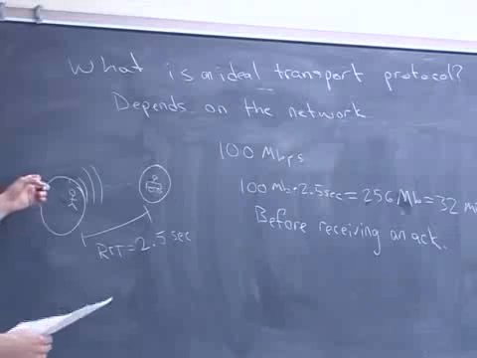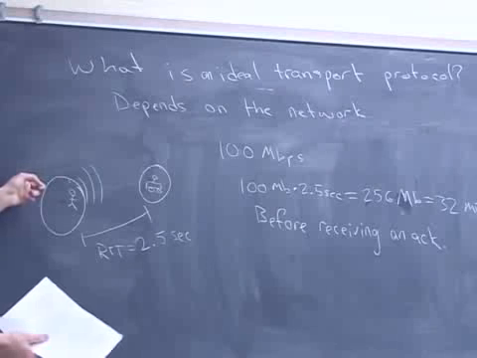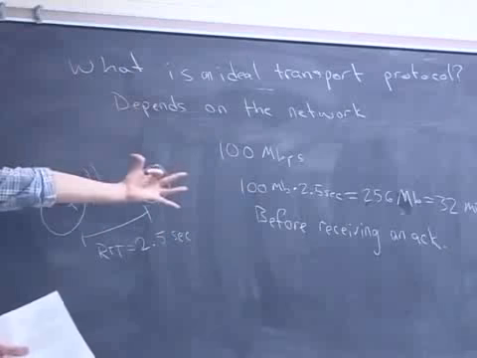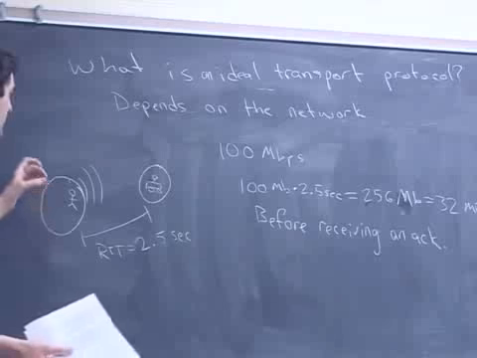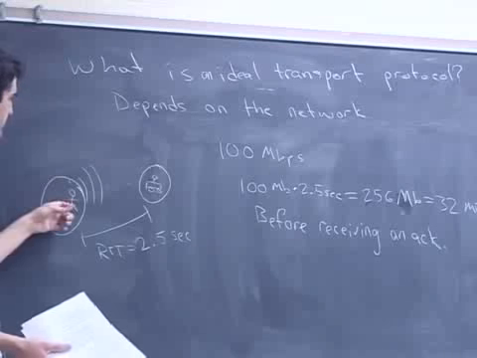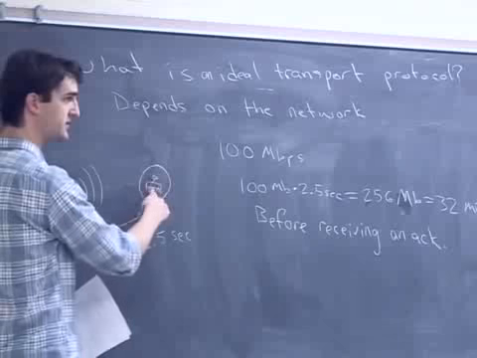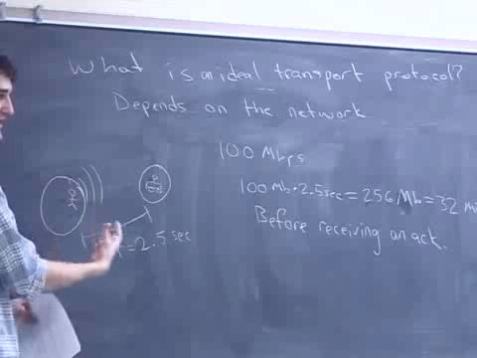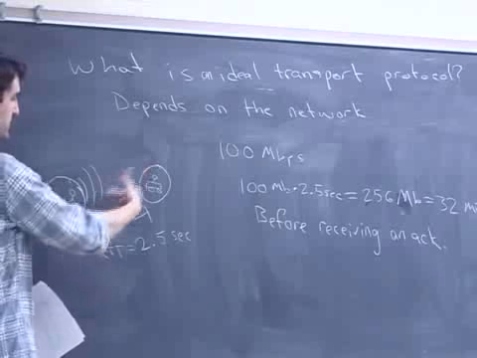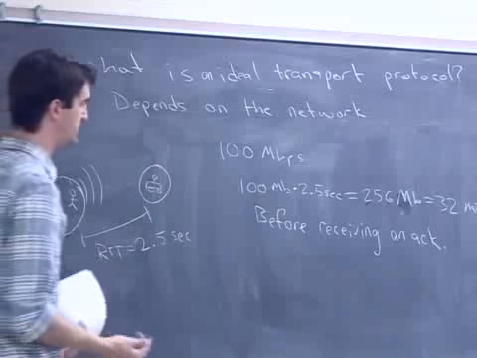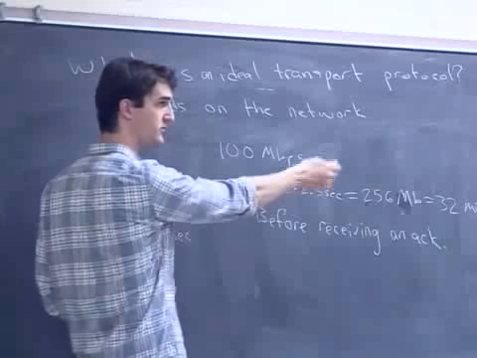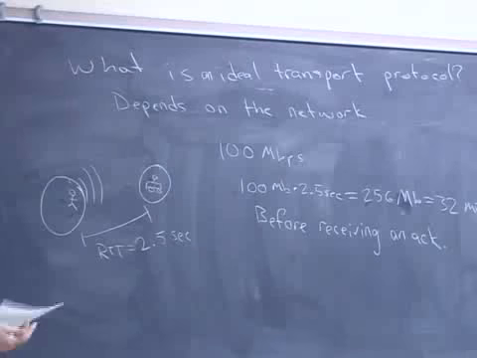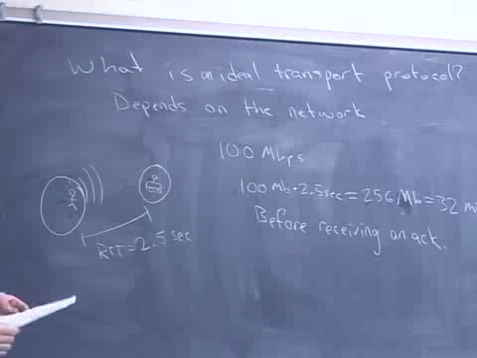All right. So a much better transport protocol would be one that takes advantage of this fact, that knows that you can send a lot of data before receiving an acknowledgement. And also, probably in this case, we know what the capabilities of this little rover are, and we probably on Earth would have some dedicated resources to communicate with this rover. So we might just want a protocol that sends at its full rate as fast as it can. And that would probably work much better than TCP in this setting.